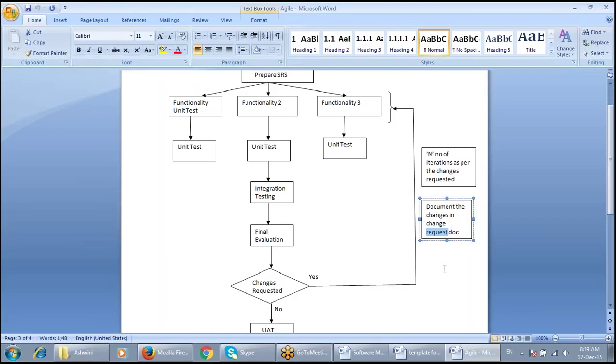Once you prepare this change request document, you share it with your client, and if your client is okay with the extra time and extra cost, only then do you proceed with accepting and developing the changes. It's not done directly if it is altering the rest of the functionalities. You need to get acceptance on this document from your client. So as and when there's a change, there will be n number of iterations. This process is carried out until your client finalizes all the changes, n number of iterations as per the changes requested by your client.